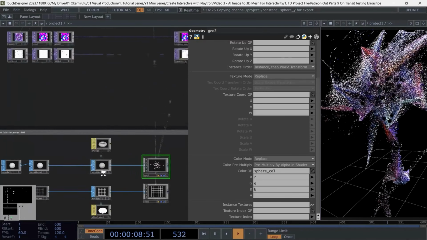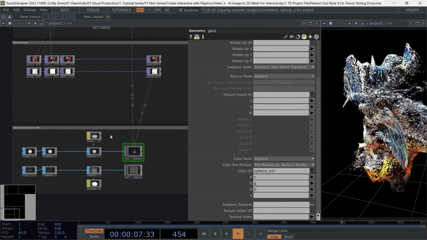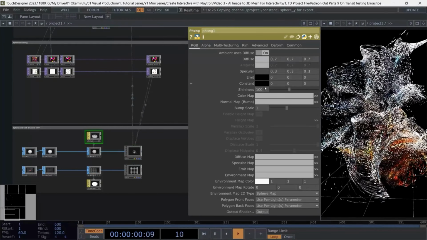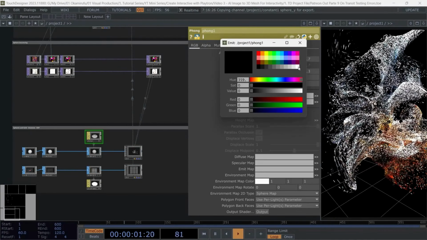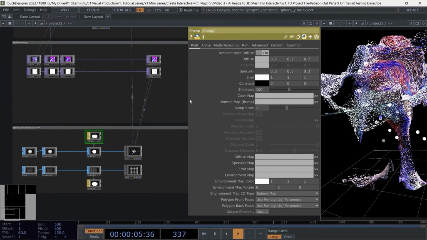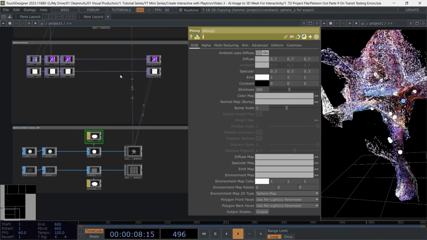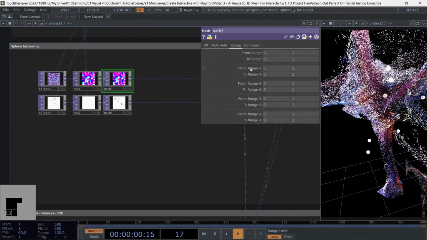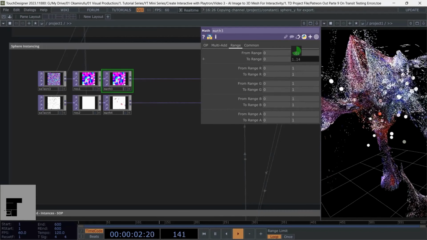Perfect. The colors won't appear until we change the material settings. Go to Phong. Select a white color in Emit to make them visible. And now the colors appear assigned to the coordinate positions. You can see, for example, a blue, gray, or white sphere. Now, what's important is that this map here lets you decide if the positions will be more open or closed. Additionally, if you want to change the global value of the sphere, you can do so in the Transform operator.